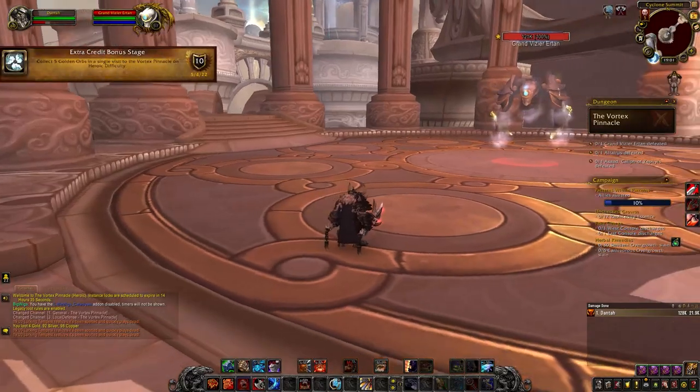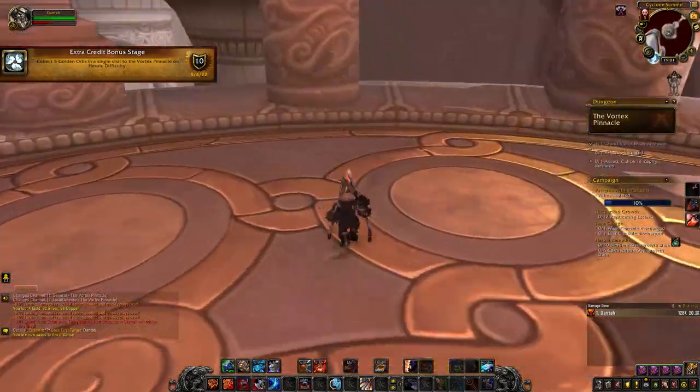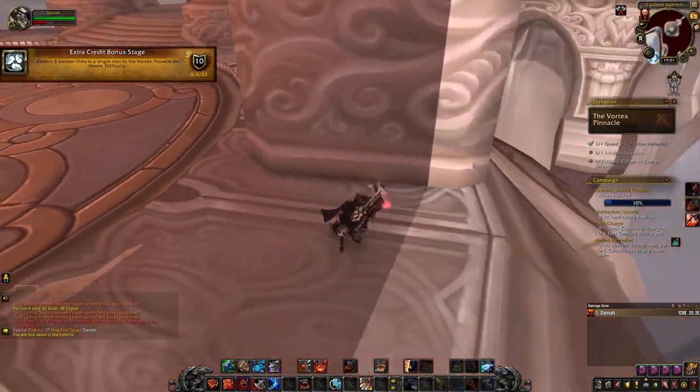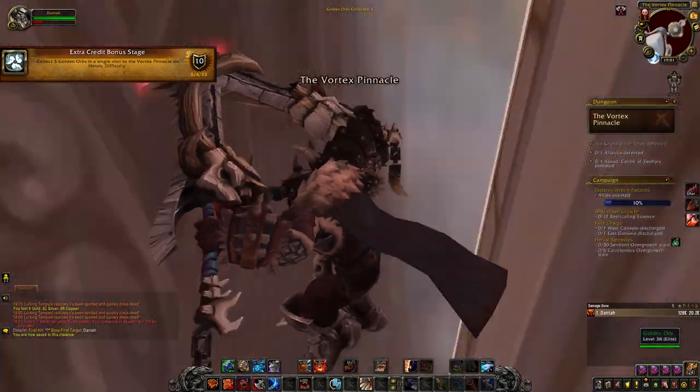Next up is Extra Credit Bonus Stage. Now, this achievement is very easy. Basically, what you have to do is click on 5 of these golden orbs that are scattered around the entire dungeon, and then you will have your achievement.